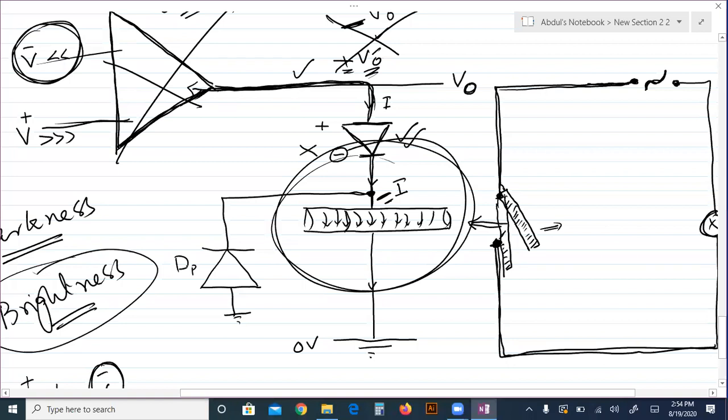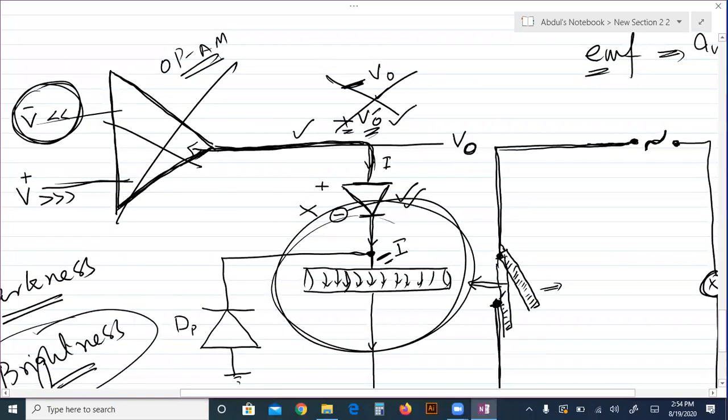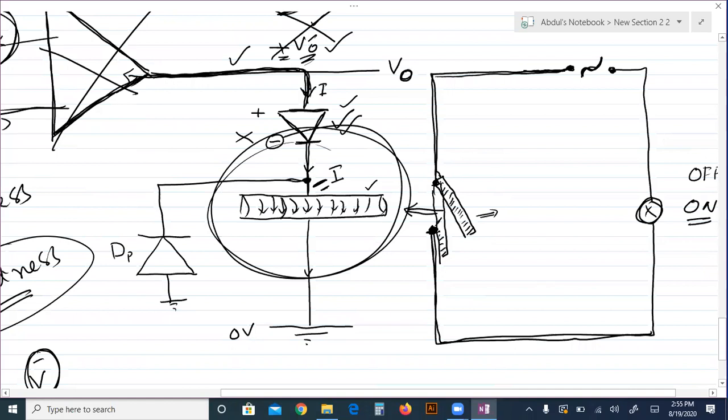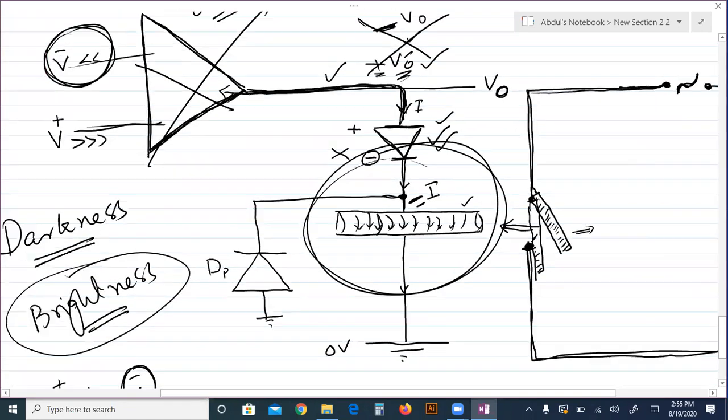Now, after sunset, output is positive, diode is forward biased, current flows through the diode, this coil becomes magnet, it attracts the iron leaf, it makes the contact, and the street light goes on. Now, early in the morning, before sunrise, when both inputs become equal, this output becomes zero. The coil demagnetizes itself due to electromagnetic induction, due to self electromagnetic induction. This current is induced, this EMF is induced.